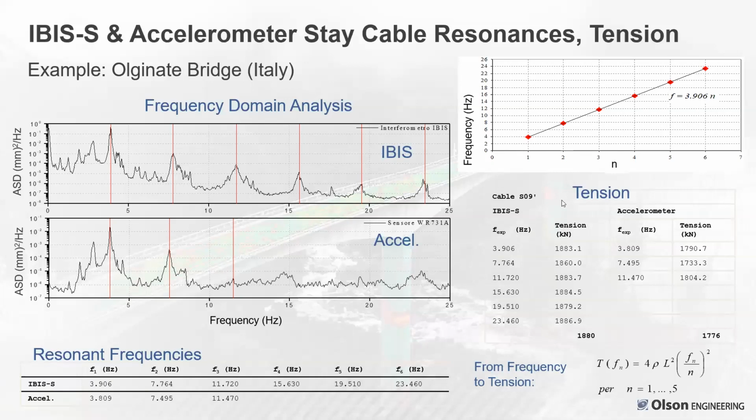You can also calculate the tension from those resonant frequencies. So for most cables, the tension of that cable is just equal to 4 times rho, where rho is the mass per foot or mass per length of the cable, times the length squared of the cable times the resonant frequency squared. So if this is the fundamental mode, or N is 1, then it's just simply the resonance squared. So here they calculated the tension. They calculated it for each of the modes they observed, and you can see that the tension is identical for each mode, as you'd expect.